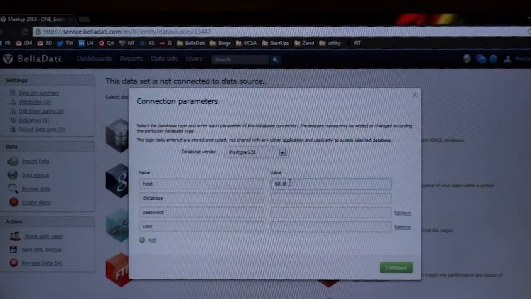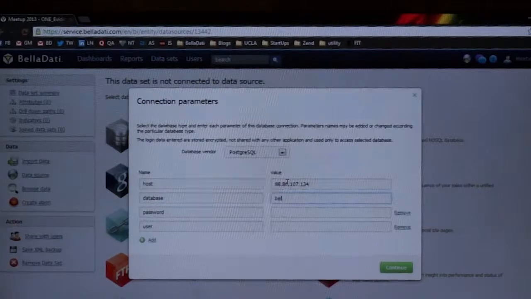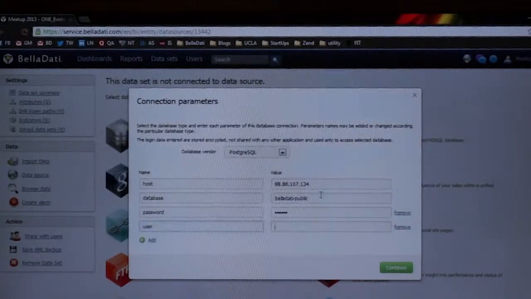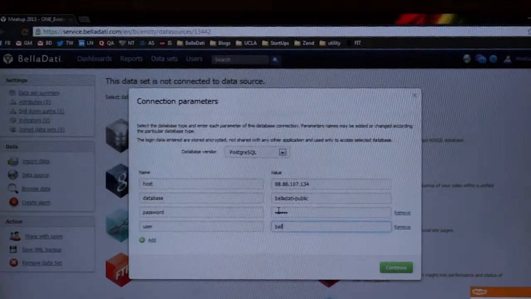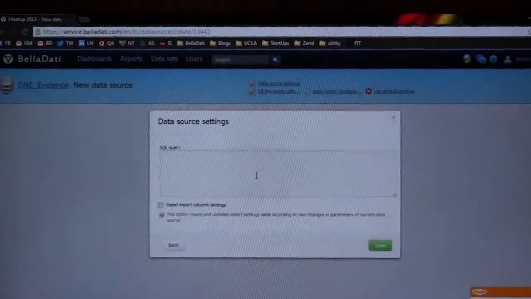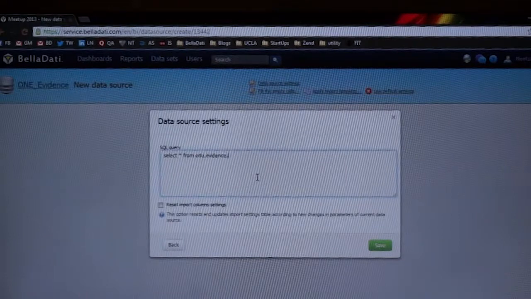So basically, I fill in a few parameters. What you always need to fill in is where my data are stored. So I fill in a few simple parameters, and when I get them correctly, then I can start writing an SQL query. So what I actually want to extract from this database. So let's say I want to get all the data from an evidence table. So this is really easy, right? I want it to return all the data from the evidence table, because this is what I want to import to my database.